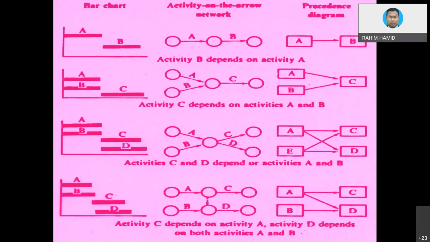So that concept, SS, SF, FF, FS, is basically attached to the PDM diagram, which is used in Microsoft Project and Primavera. Because it's a little bit advanced, it does have variations of relationship that you can use, and when you use a different relationship, it reflects different things. Okay. All right.